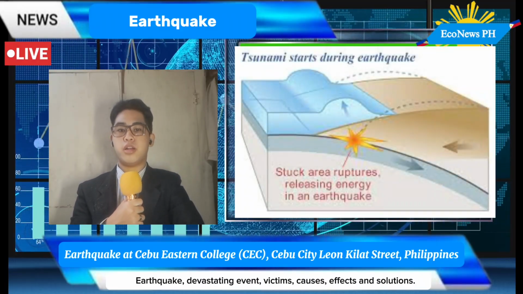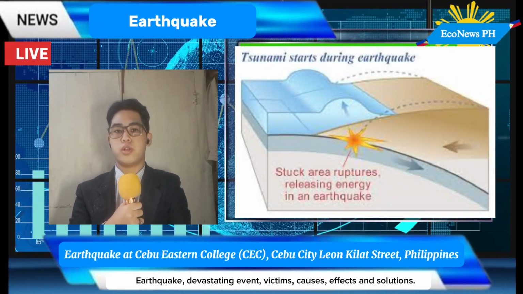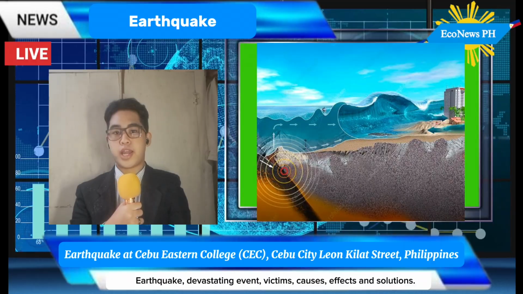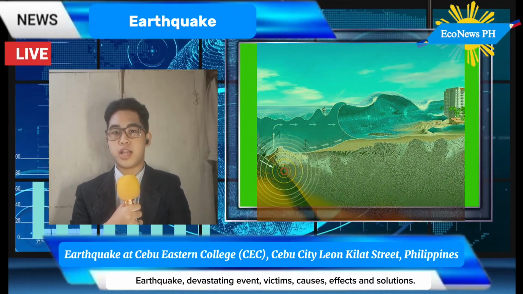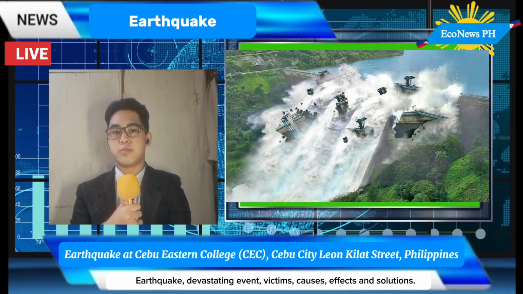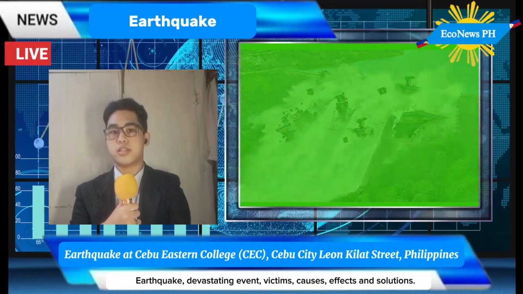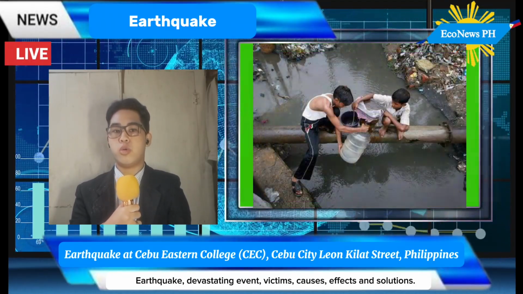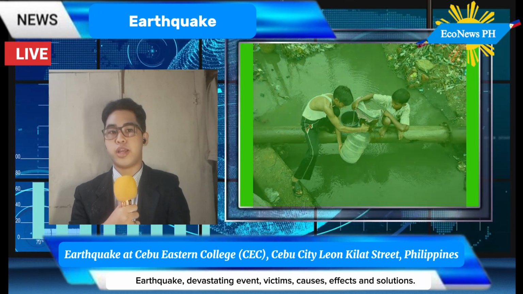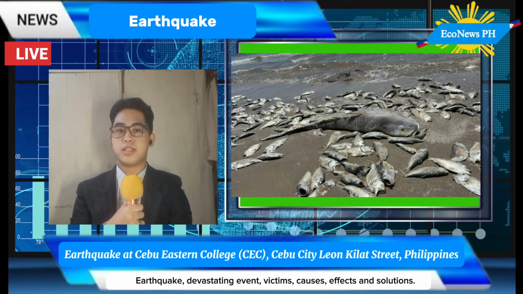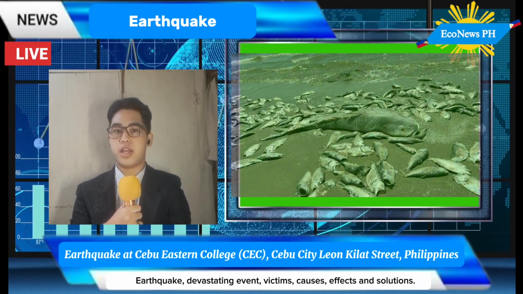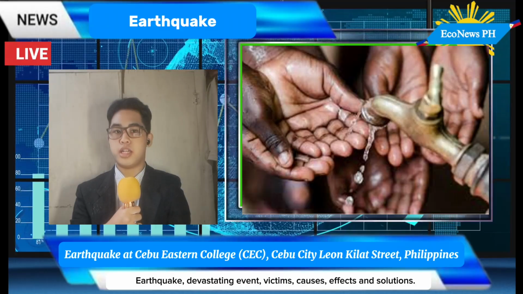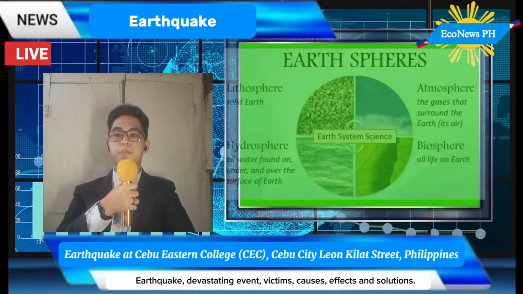In the hydrosphere, underwater earthquakes will disturb the seafloor, creating tsunamis that will strike coastal areas. Water dams may break, causing floods. Water will be contaminated with ash, soil, or waste, making it unsafe to drink. Aquatic animals and plants will be harmed, and clean water access will become a challenge for affected communities.